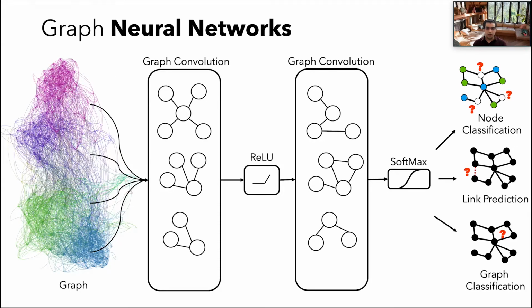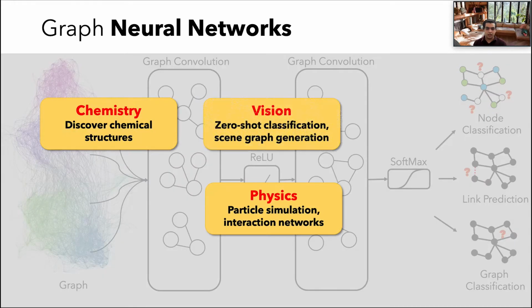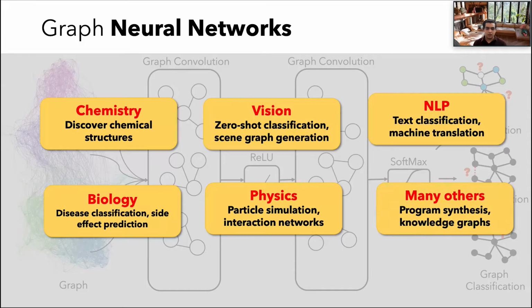Graph neural networks are an increasingly popular deep learning method targeted towards graph structured data and are shown to achieve remarkable performance across a wide range of domains such as sciences, computer vision, natural language processing, and search and recommendation.